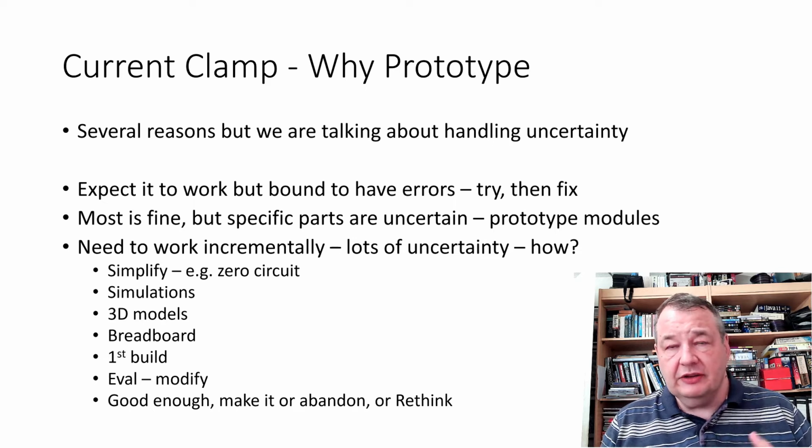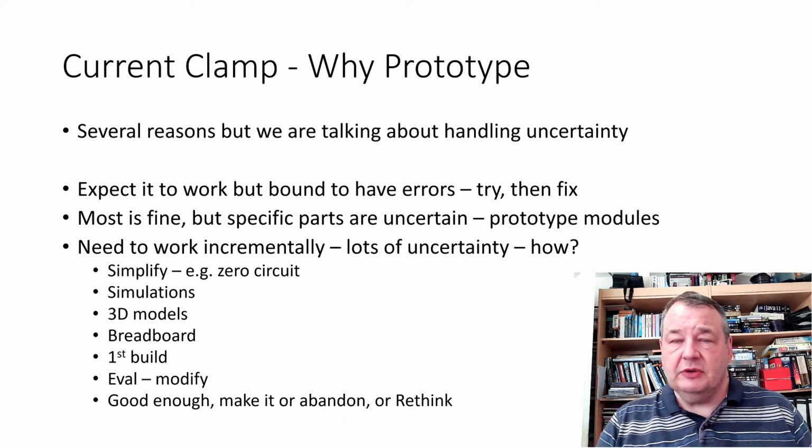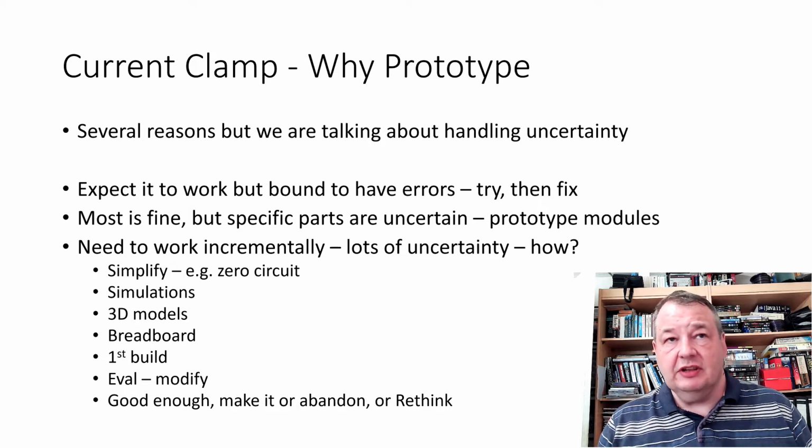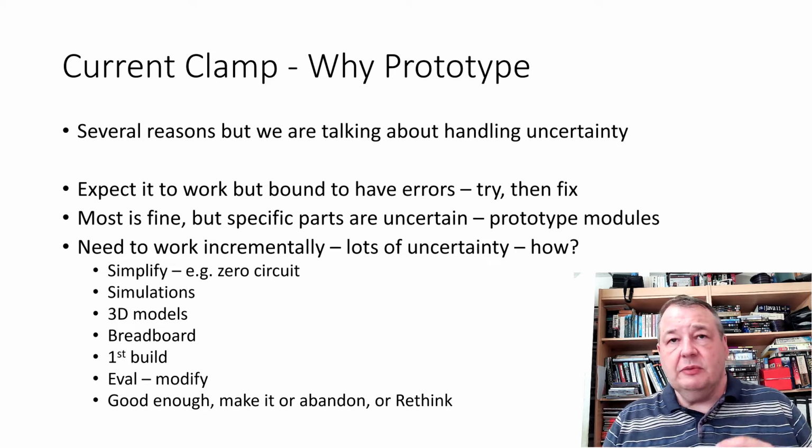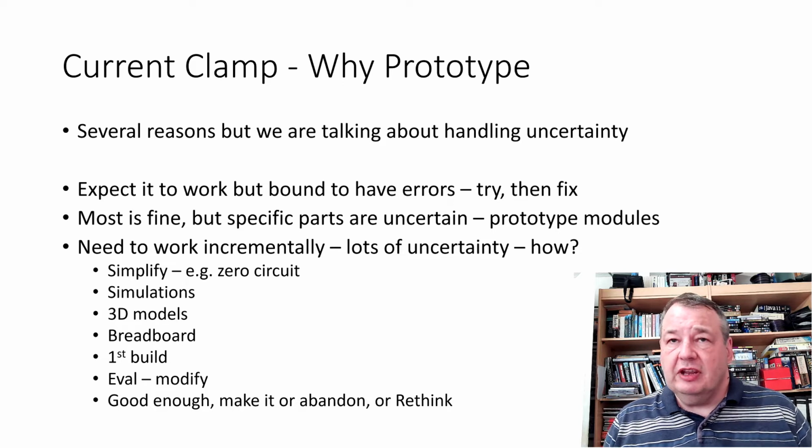The third one is where there's lots of uncertainty. So we're setting out on something that's fairly new, and that's what we've actually done in this case, and that's the third or fourth bullet point on the slide. And this is where we're actually going to kind of deal with the uncertainty by doing lots of sort of incremental pieces of work and building up to hopefully our final product.